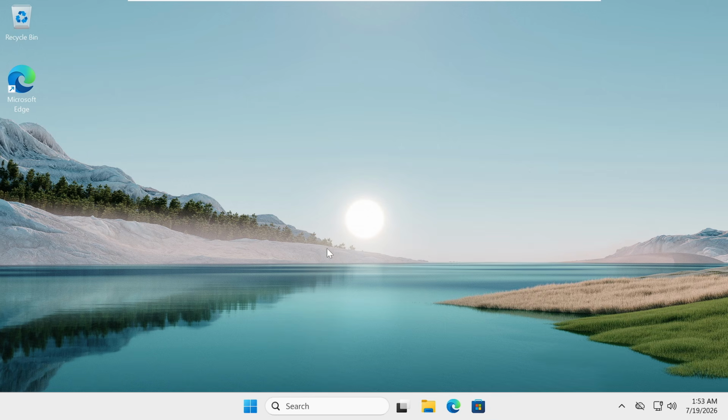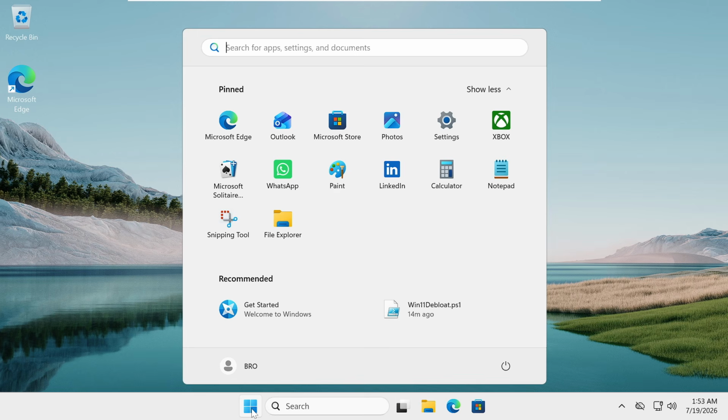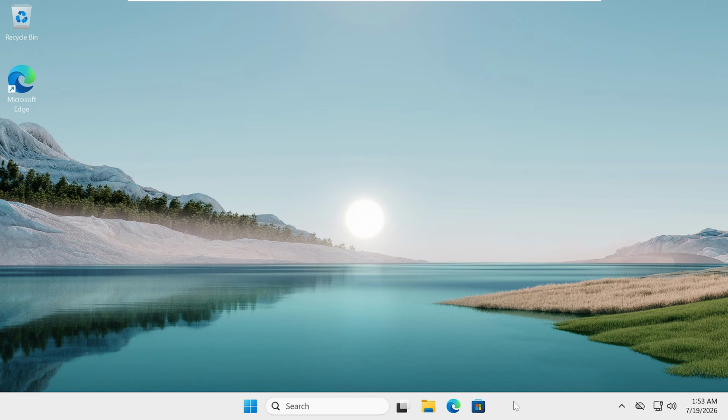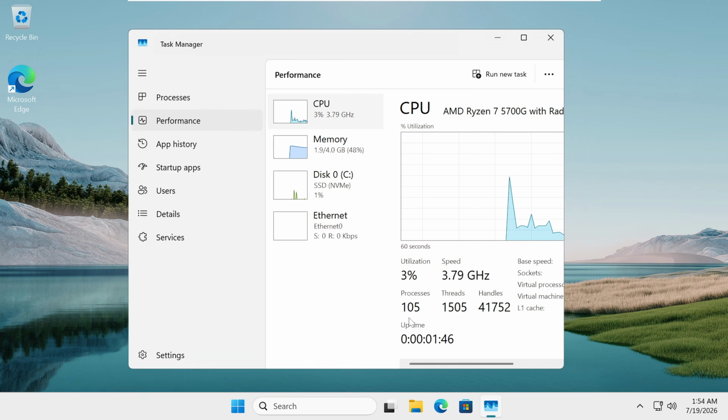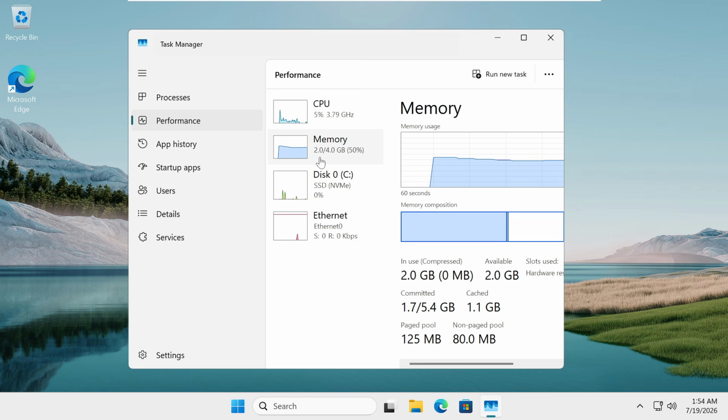Alright, so the computer has been restarted, and this time you can see we have the neat and clean dashboard. All the bloatware has been removed, all the settings have been applied, and most important, if I bring up the task manager, go to the performance. So boom guys, now you can see there is a huge difference. The process count that was around 145, now it's only 108. The thread count was around 1620, now it's around 1530. Handle count that was around 62,000, now it has been reduced to 42,000. Even the memory consumption, it was around 3 GB, now it's been reduced to 2 GB.